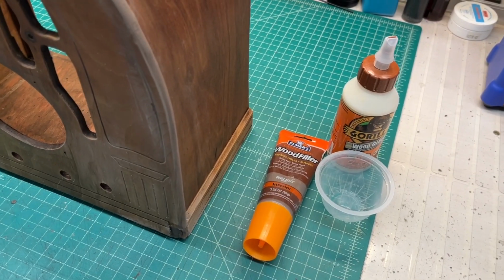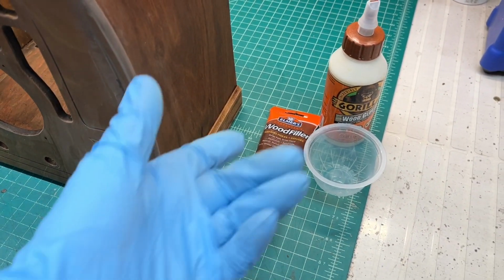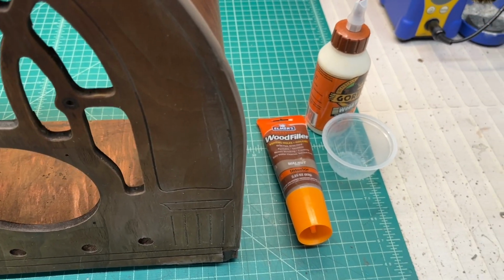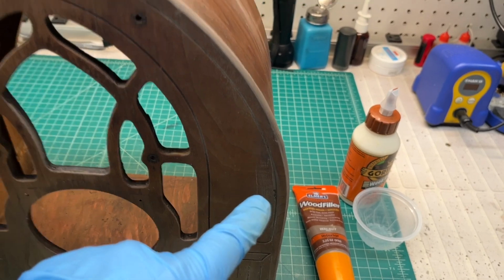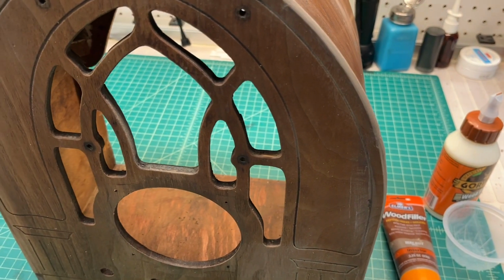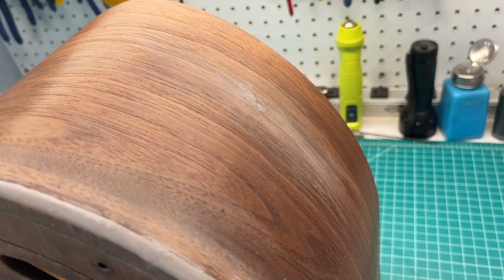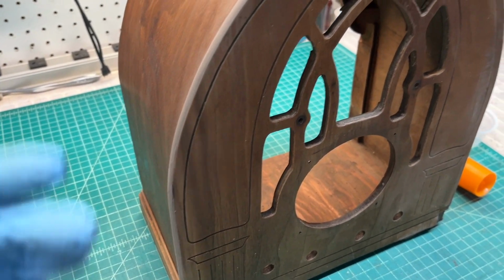Okay guys, that's it for now. I'm gonna let everything set up for about 24 hours. Again, just using some interior wood filler, a walnut based, and you can see I've built up the areas that were damaged. Some additional build-up will be required after doing some sanding, of course, in numerous locations. So that's about it for today.